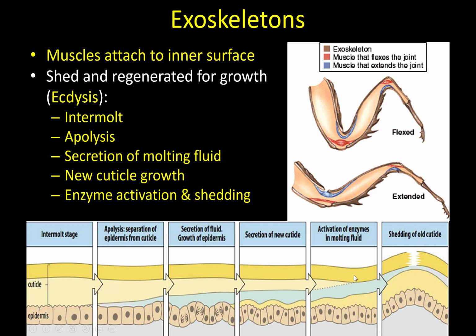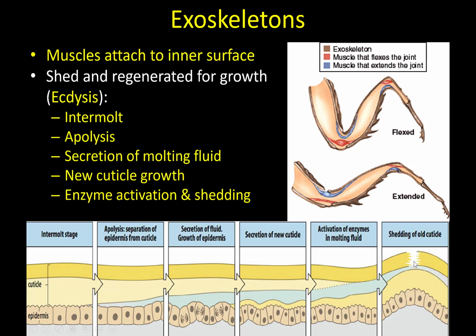When the time is right, and this new cuticle layer has grown sufficiently thick, enzymes will be secreted into this space between the new cuticle and the old cuticle. Those activated enzymes are going to facilitate the breaking apart of the old cuticle to create a gap that the animal can leave through. This happens in different locations on different animals, but in all cases, the result is the same. There's a break that develops somewhere in the body.